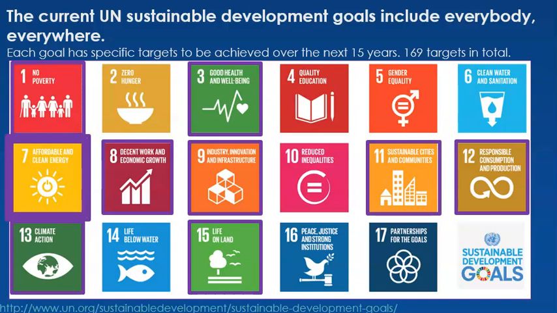The first one is goal number 1, no poverty, which translates into people need access to energy. For example, to operate their mobile phones, to have lighting when it's dark, and so on. We have health and well-being that needs electricity to run hospitals, for example. We have economic growth that needs electricity to run factories. We have life on land that has a strong link to energy because of the biofuel issue, the biofuel land use. And there's a few more targets that also have a link to energy, which we also talk more about in other lectures.